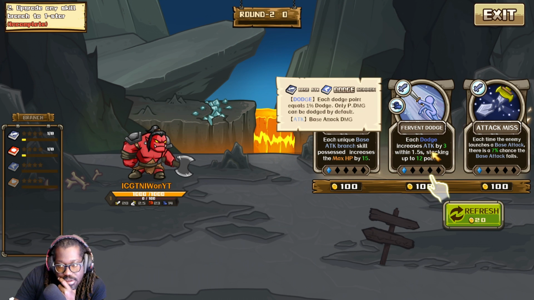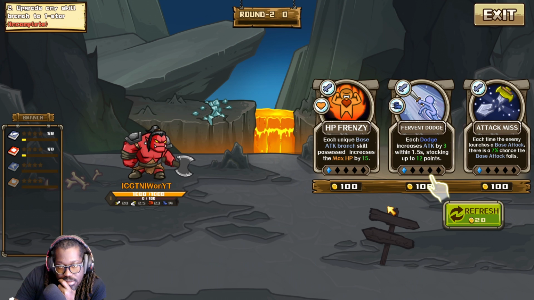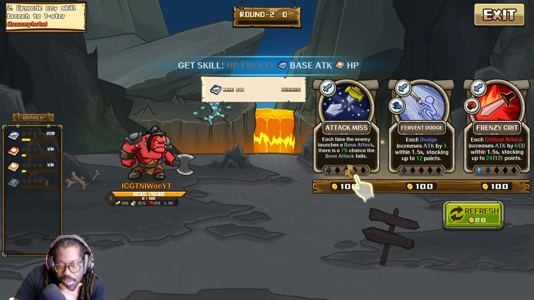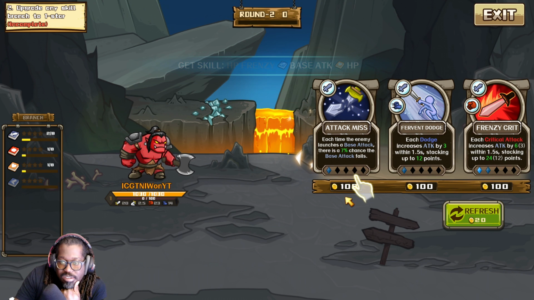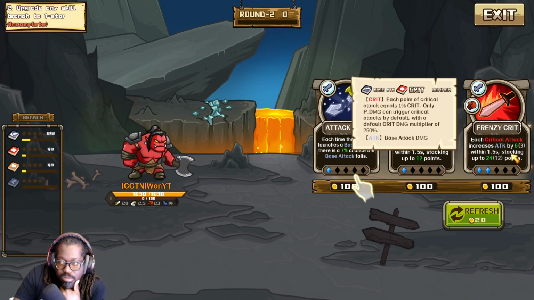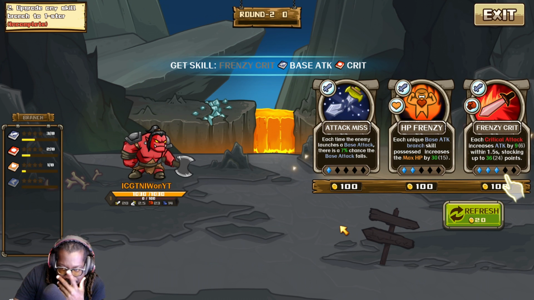Each does increase the attack by 3. Each unique base attack branch skill possesses increases the max HP by 15. Each time the enemy launches a base attack, there's a 10% chance the base attack fails. Each skill attack.